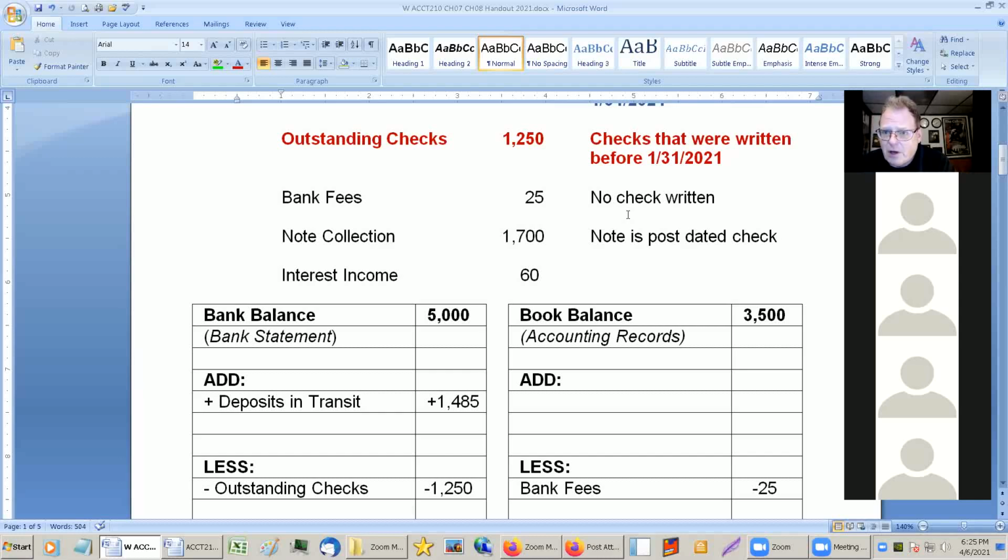Okay. A note is the same thing as a check, but a check is usually on demand. Even if you post-date it, a lot of times it's cash, on demand. But a note will actually say it will pay you in 30 days or 60 days, or it could be a year or whatever it is. It's just like a check, except that the date you can collect your money is in the future. And also, oftentimes they'll collect interest on top of whatever is owed.